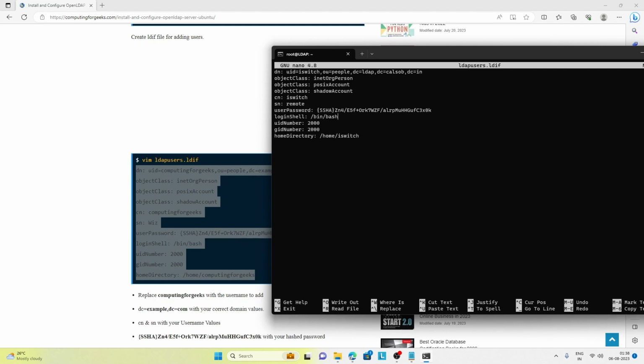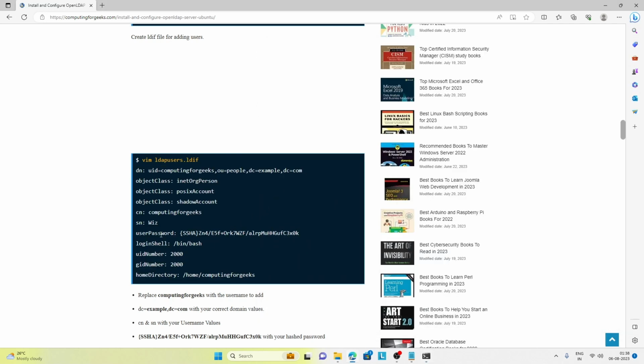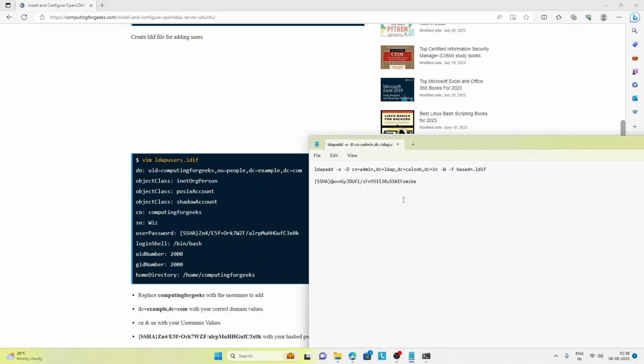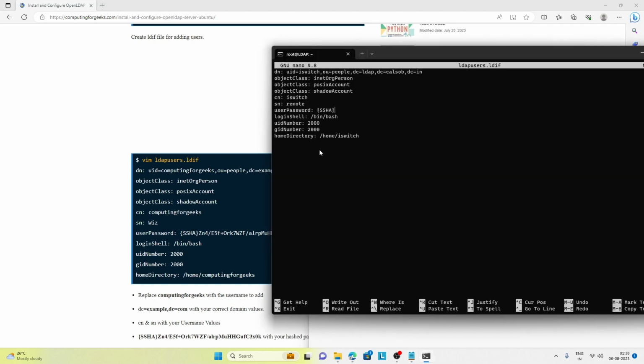You don't need to worry about what's the use of these attributes, but we need to follow some predefined schema, so we need to use these attributes as given. We can change the value, but we need to keep the attributes.